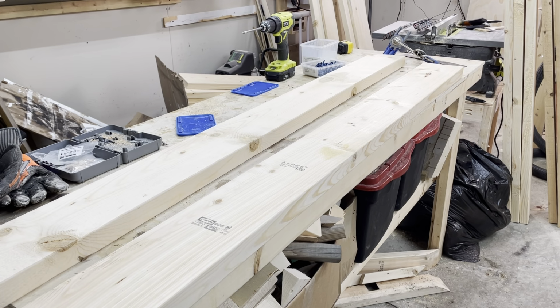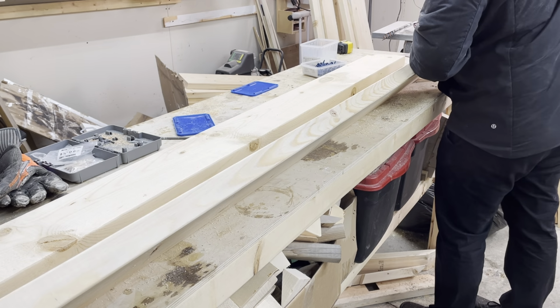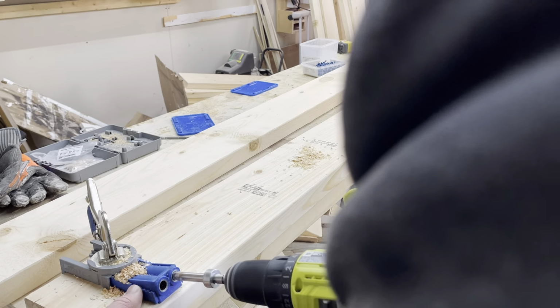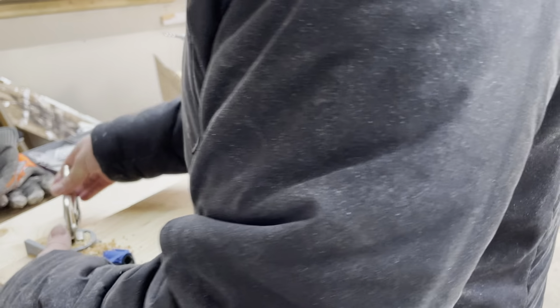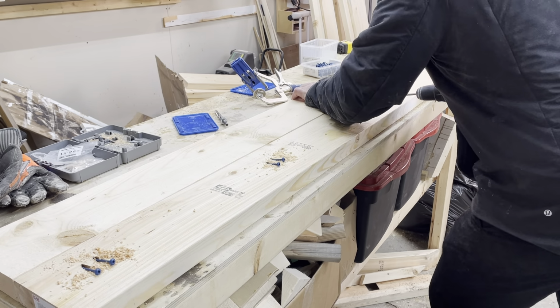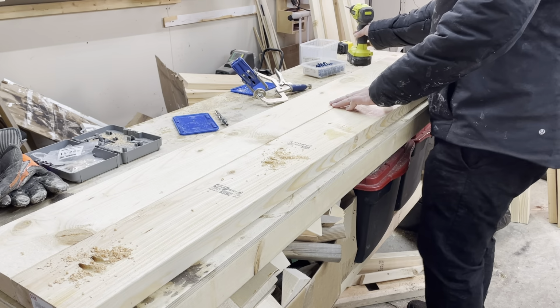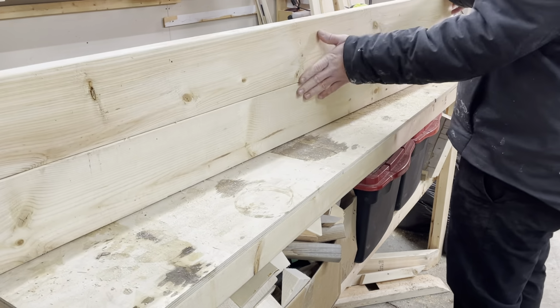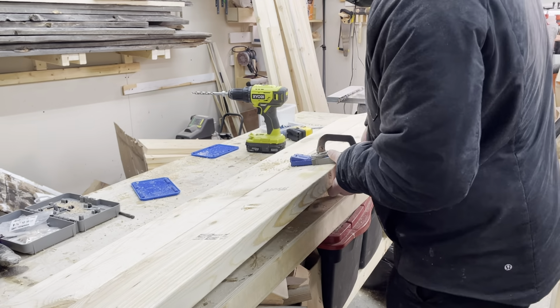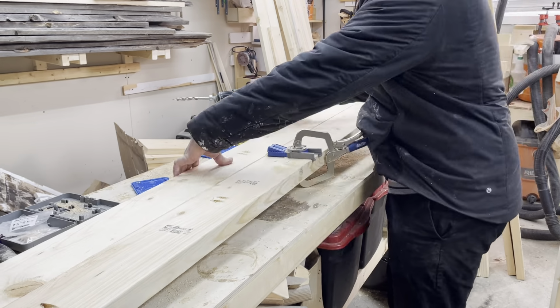The next step is to make the inner shelving. I gathered up a couple of my 2x6 boards and drilled 8 pocket holes on the inner side of one of the pieces to secure them together. Once the boards were together, I then drilled another 8 pocket holes on the outer edges of this piece that will allow us to secure it to the main frame we made earlier.